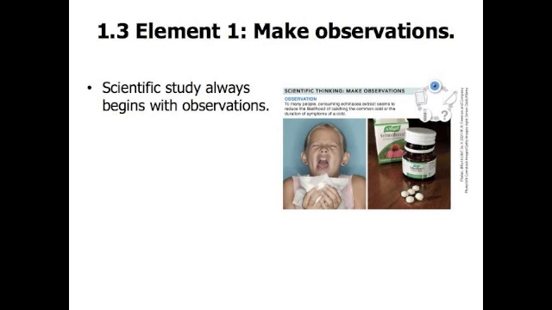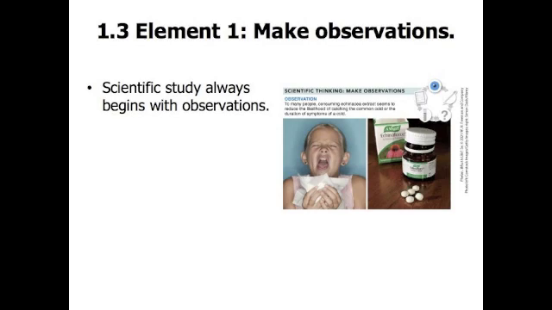So let's talk about the first of the 5 elements of scientific thinking, and that is to make observations. Scientific study always begins with observations. We simply look for interesting patterns or cause and effect relationships. A great deal of the creativity of science comes from this type of activity. For example, the U.S. Justice Department reviewed 28 criminal convictions that had been overturned by DNA evidence. It found that in most of the cases, the strongest evidence against the defendant had been the eyewitness identification.